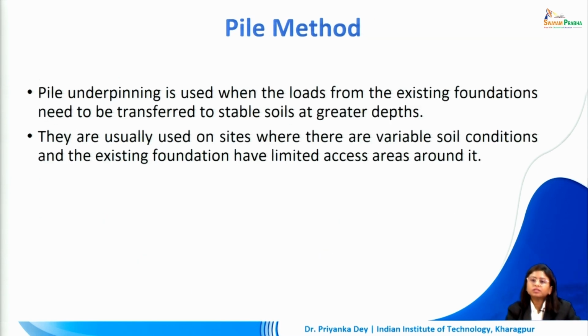The next method of underpinning is called the pile method. Now pile underpinning is used when the loads from the existing foundation need to be transferred to the stable soils at a greater depth. So a shallow foundation in that case will not be suitable. We need to reach a deeper strata. So for that we go for a deep foundation type, pile.